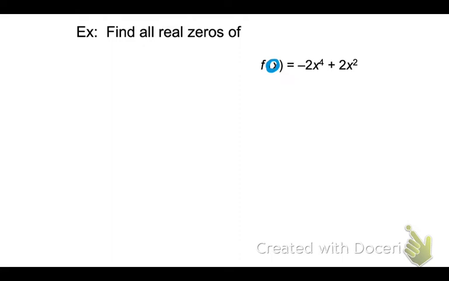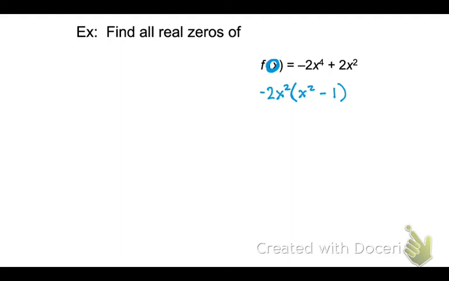What am I supposed to do? Factor. How? Factor out negative 2x squared. So factor out negative 2x squared. Because any kind of polynomial, I should always factor out what they have in common first, correct? Mm-hmm. So you have x squared minus 1. Okay. Are you done factoring? No. Why? Because you still have the 2x squared. 2x squared is factored.